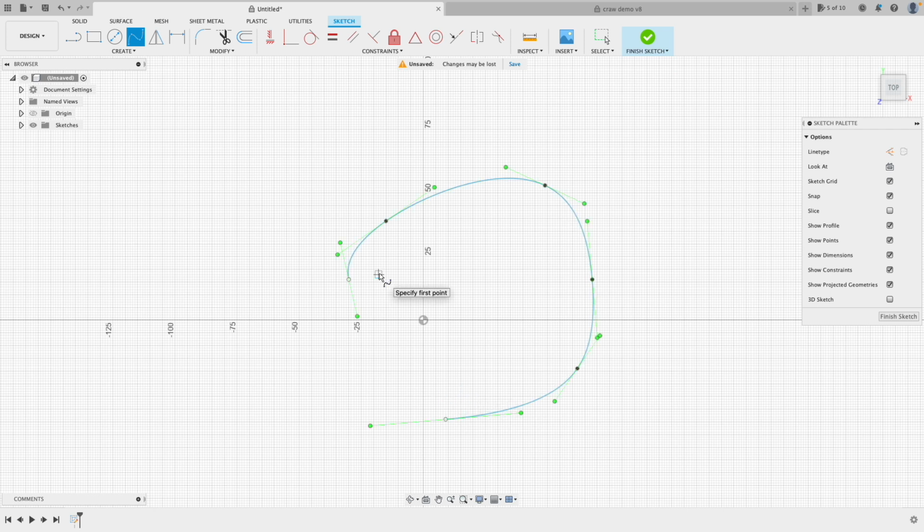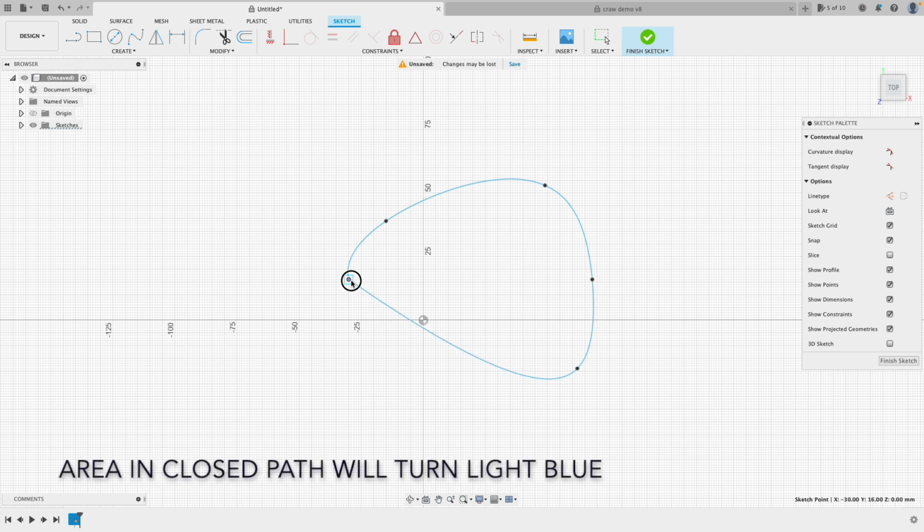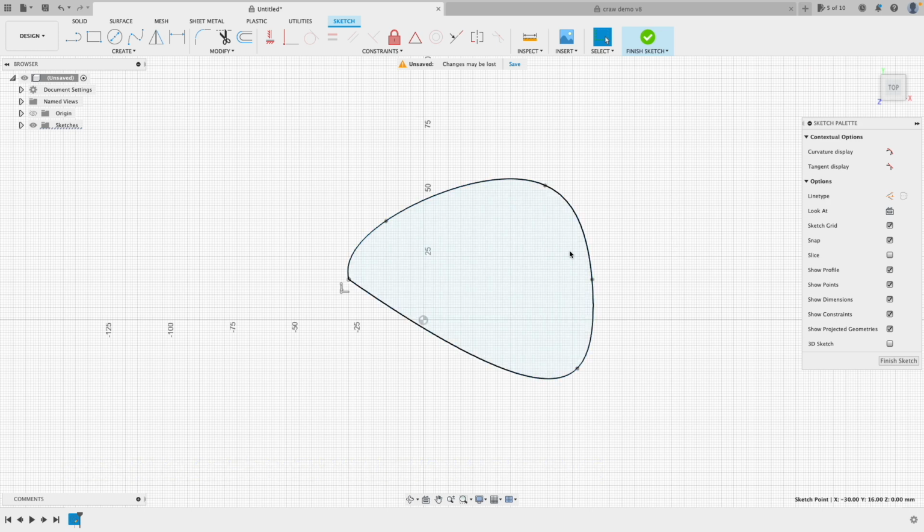Most of the time we need to create the closed path. To do that, the endpoints have to meet. So we can create another line, or we basically move these 2 points together. So you can do that like this and drag it. Once the endpoints meet, it will become a closed path. And with this closed path, you can extrude and do other stuff. We will go through that later.